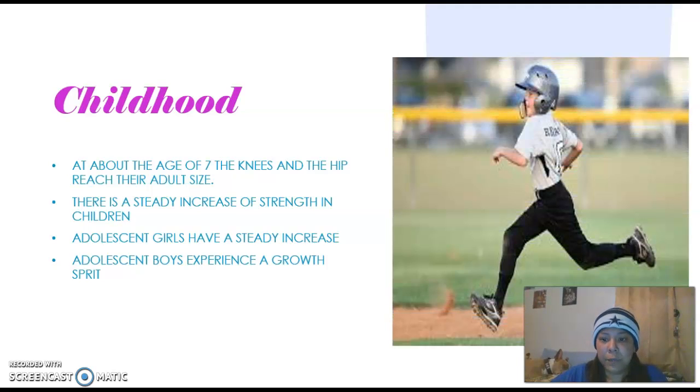And you see in this photo, the young boy is playing baseball. He has his knee bent at a 90-degree angle. His arms are both up by his rib cage. One is going backwards, one is going forward, and he's in the running motion. You can see his ankle is lifted to allow him to get enough momentum off of the ground in order to continue to run and land the base that he's trying to land.